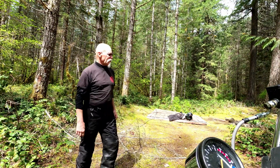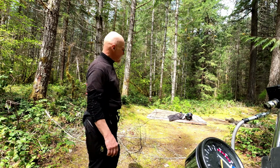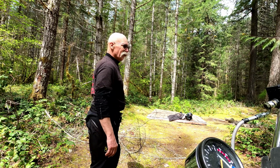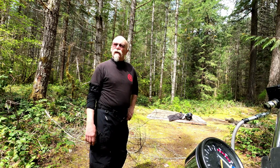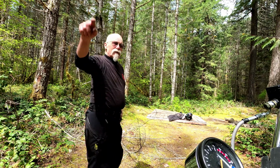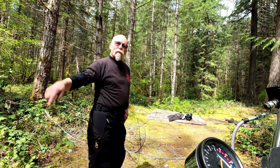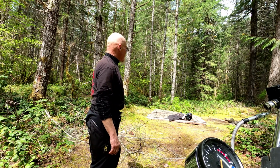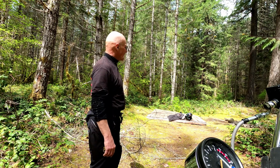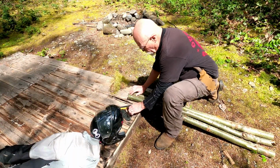Well, looks like this is where we're going to camp for the night. Got a platform. I don't know if I'll use it or not, but got a fire pit. Lots of down trees all around, so there's plenty of firewood. And there's a stream right down the way there, and the river is off over that direction. So I think this is home for tonight. See what we can do. Okay, I'm gonna build my bed for the night.